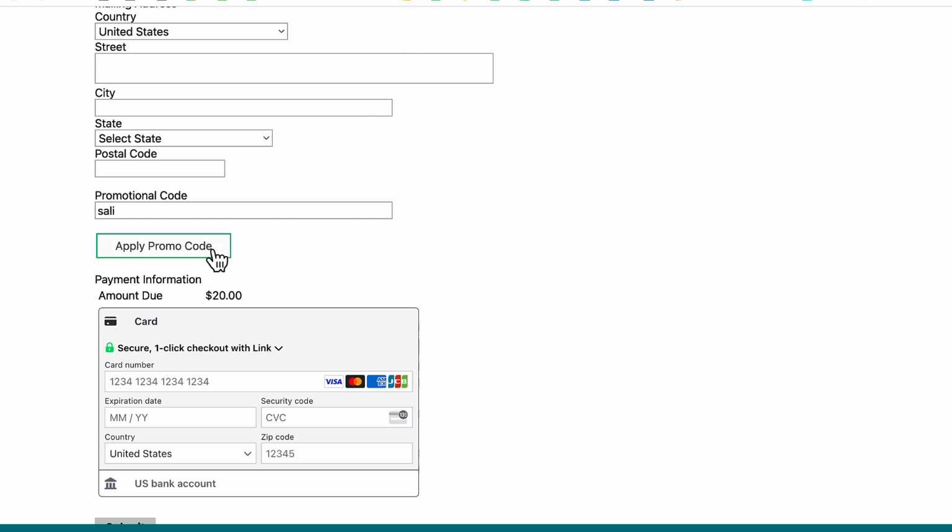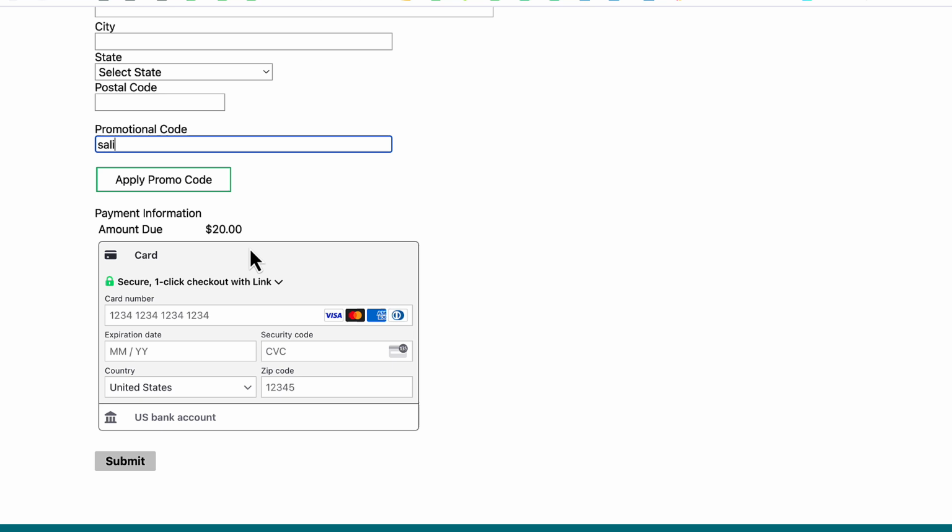Now, the reason for the apply button: this button actually doesn't do anything. It's just a matter of moving from this promo code field to something else. But sometimes the user doesn't click on anything else and they go down to submit it, and then the amount doesn't change. So therefore, you put this button in there.